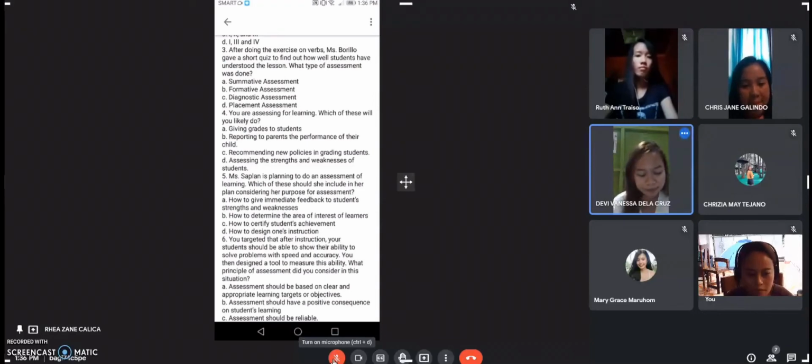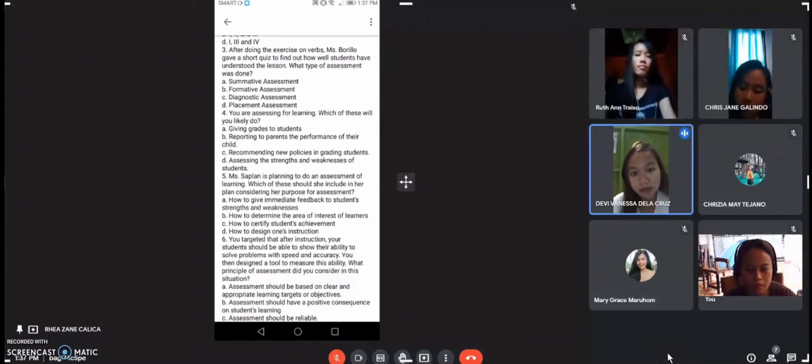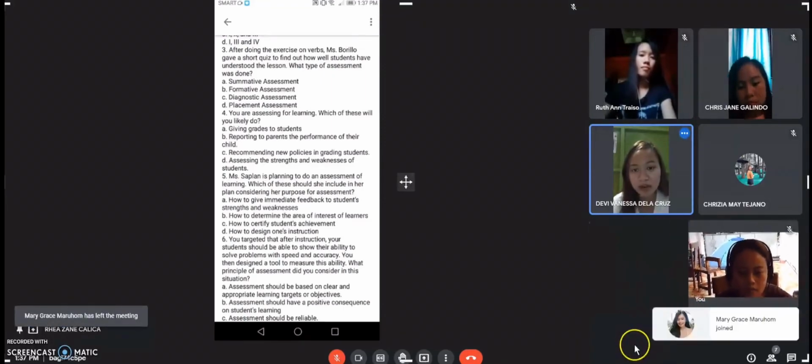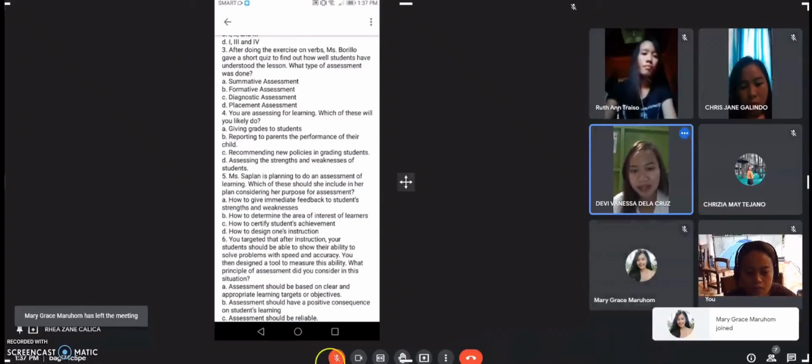letter C is diagnostic assessment. It's a form of pre-assessment where teachers can evaluate students' strengths, weaknesses, knowledge, and skills before their instruction. The example of this is checklists or kanang mga surveys bitaw. And letter D is placement assessment. When we say placement assessment, it is used to place students into a course level or academic program. It is to determine the academic or skill of a student. So, para sa inyo asa man dira ang kanang nagpakita o assessment nga nahuman na.